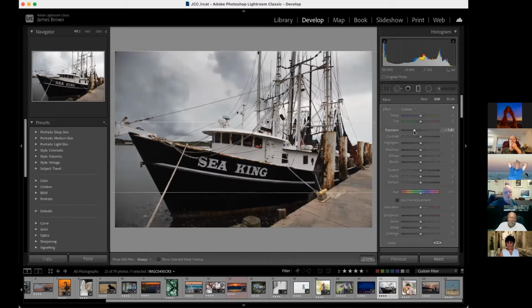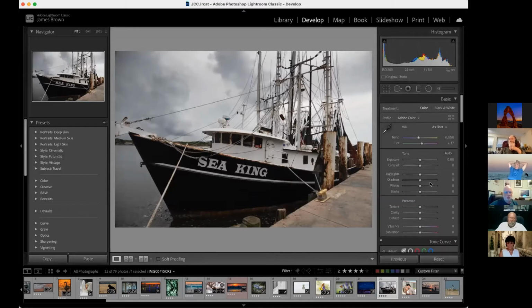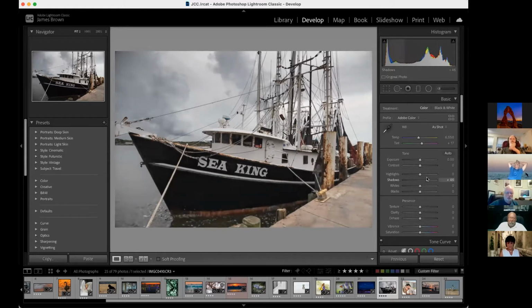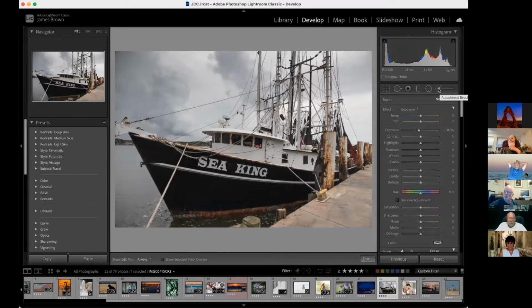It certainly could be. All right, let me start there, and then let me open up the shadows a little bit. Just look at the bottom of the boat, that rust line. If we open up the shadows, we can see that a lot better. And then what I would do, or what I played with, let me get an exposure slider in here.